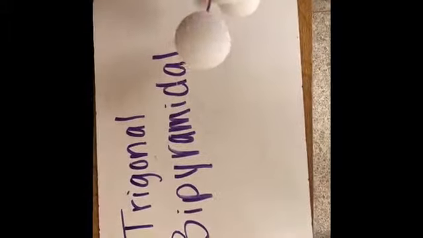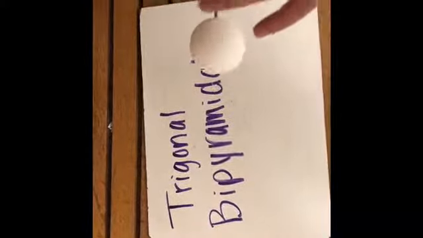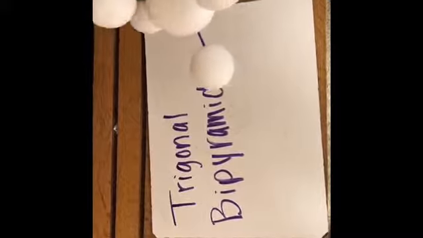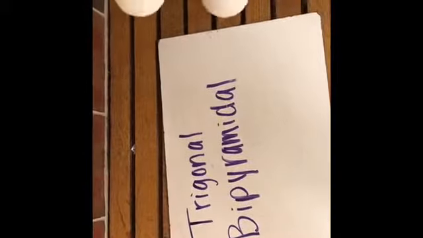Our next molecular shape is a trigonal bipyramidal. This shape has 5 bonded pairs and none non-bonded. The angles are 120 here and then 90 between these. And it is called trigonal bipyramidal because of the triangle that is formed here and then the 2 pyramids that are formed here and here. And this is nonpolar because it has the negative charges center here along with the positive charges center, and the hybridization is dsp3 because there are 5 electron domains around the central atom.